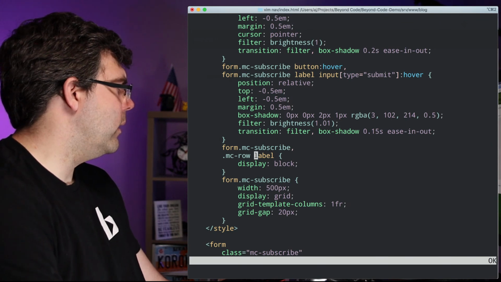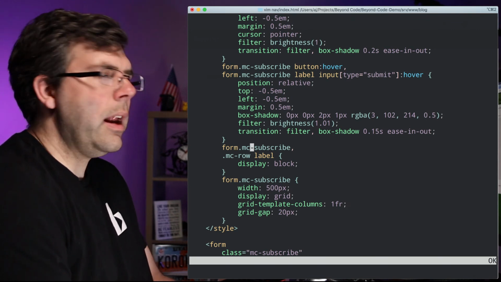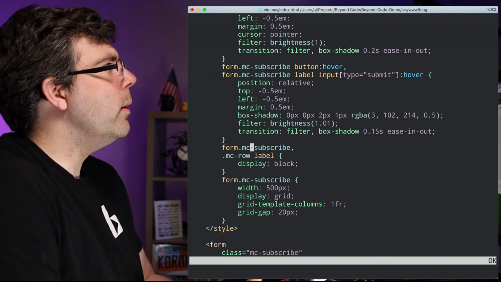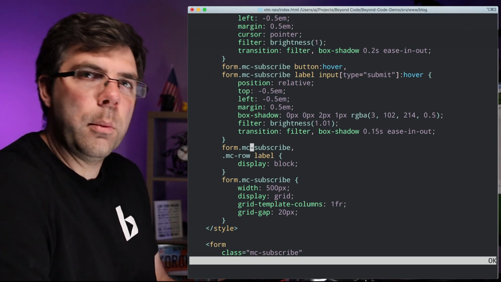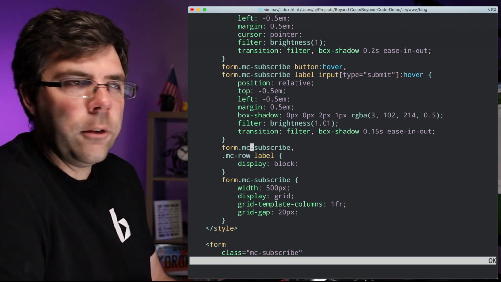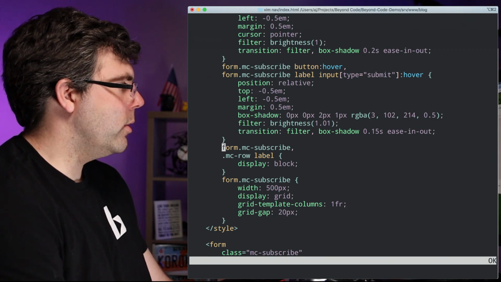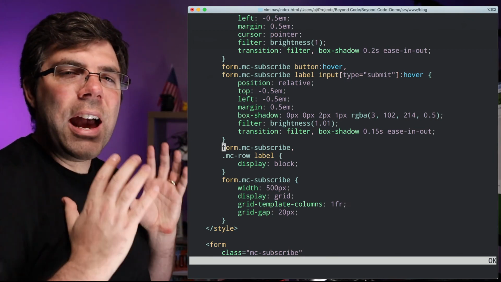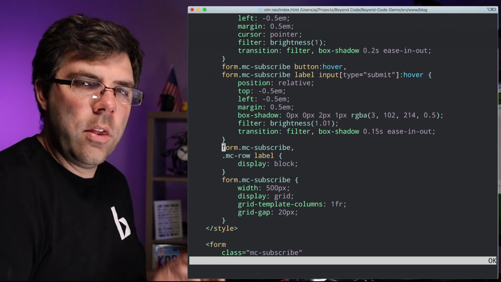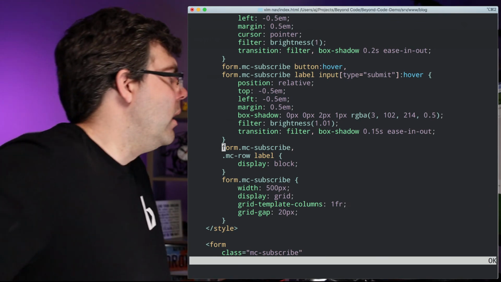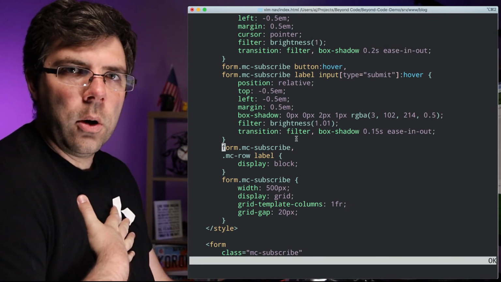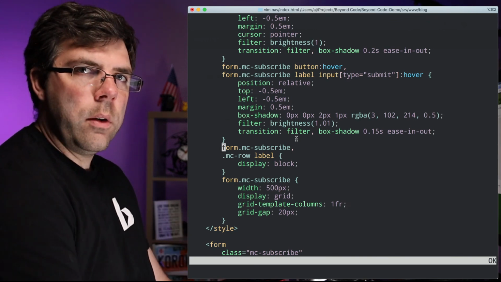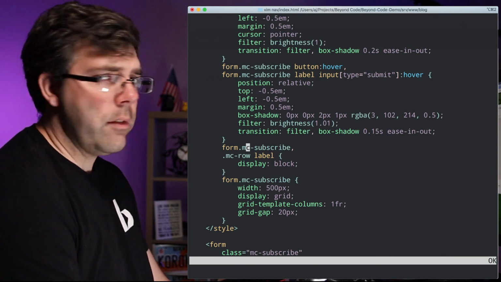We're telling the label inside of this. And I like to scope things this way. I like it when, rather than having lots of classes on every little thing, classes on a label, classes on an input, classes on this and that and whatever, I much prefer to take the approach of find a container and then style all the things inside of the container in the way that they should be styled in the container. And I consider this, for me, an easier approach to components rather than what most people do, which is where they just put classes on everything.